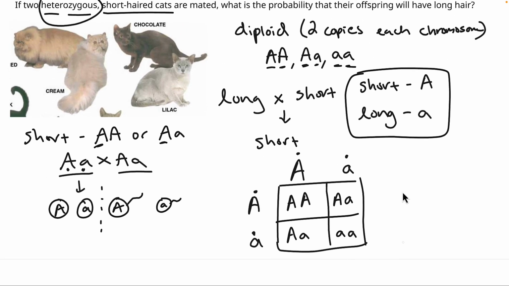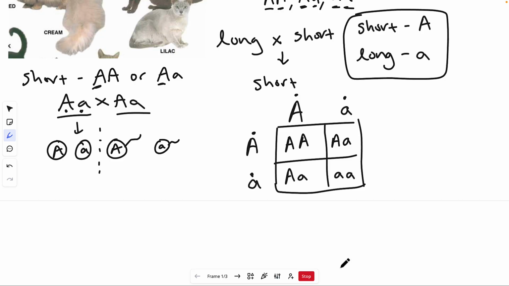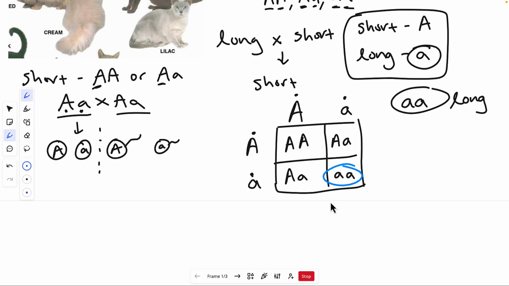And so our question, if we remind ourselves up here, is what's the probability that the offspring will have long hair? We know that to get long hair, it's completely recessive. So the only way to get long hair is to have two copies of that little a allele. Because remember, if you have any copy of the big A, you have short hair. So the only way to get long hair is to be homozygous recessive. We look here, which of our options is homozygous recessive? Just this one. And so that's one of the boxes, or one of the offspring options out of 4 total offspring options here. So the probability of getting a long-haired offspring, or a long-haired baby, is 1/4.